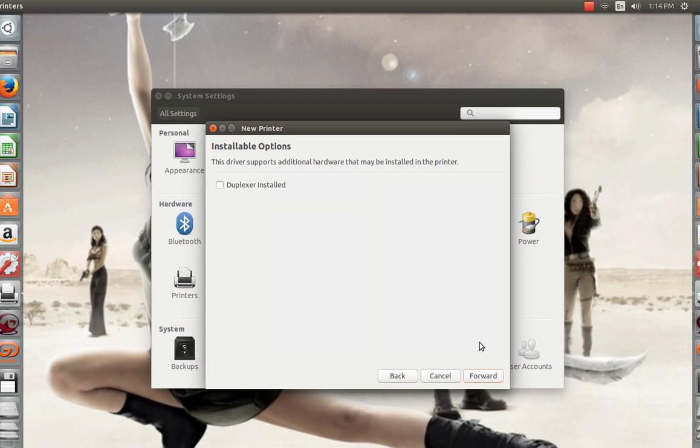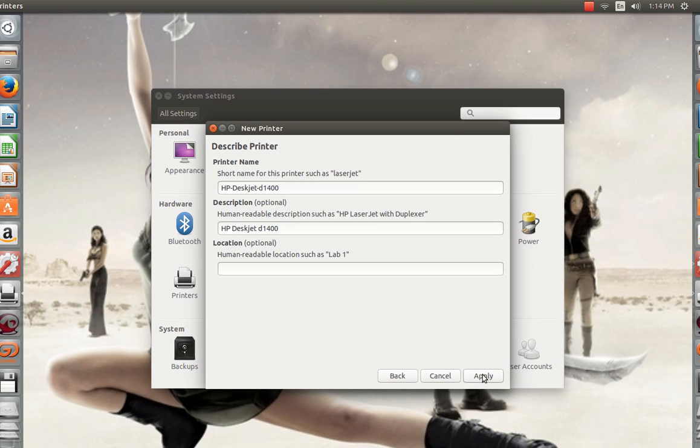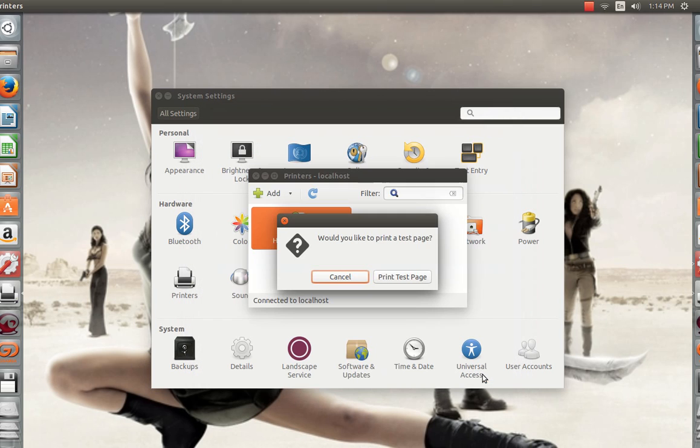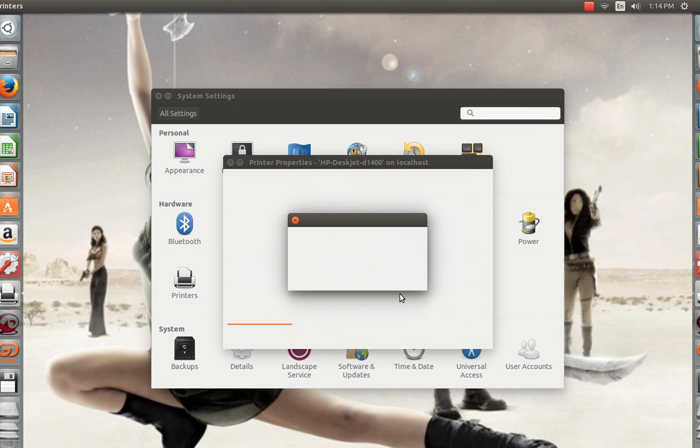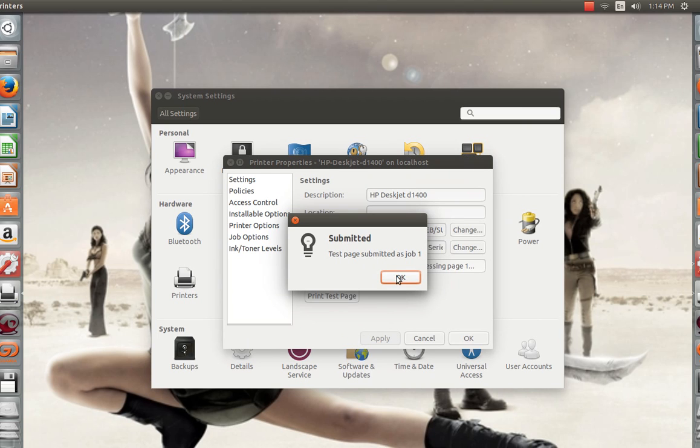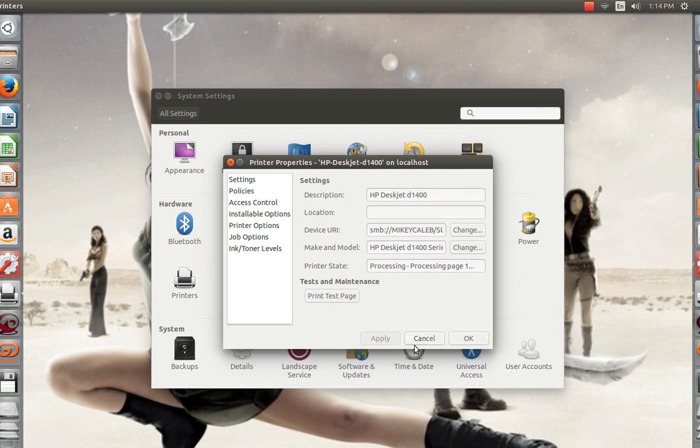Looking across the room right now to see if it's printing out. It says it's processing. May take it a second.